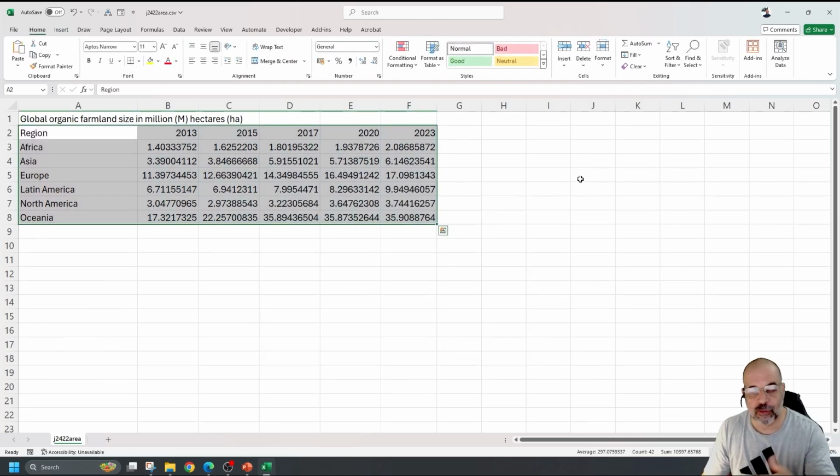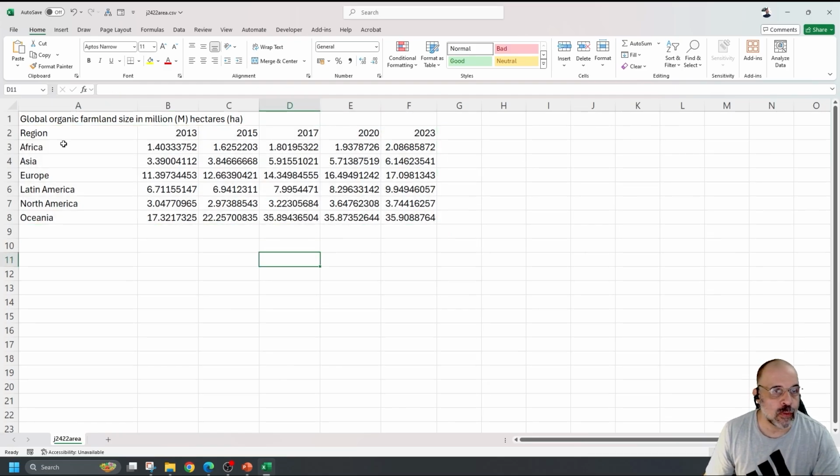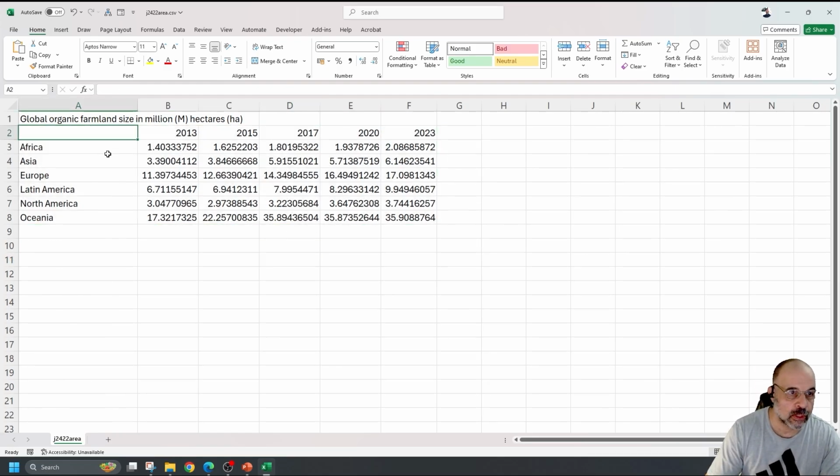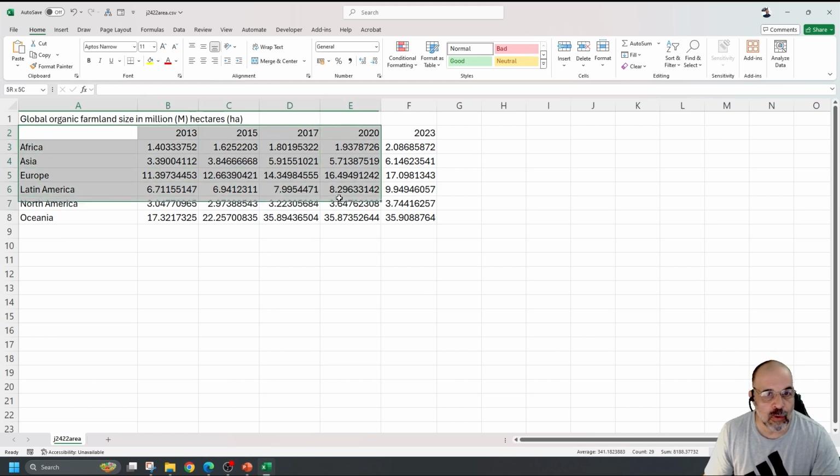So this is what I would say when creating charts. I've got an excellent tutorial on creating charts, particularly for the exam. So go look at my playlist in Excel. There's a tutorial on creating charts there. The trick is always get rid of the top left corner. Okay, so I'm going to get rid of that. Now I can select my data, and because there's no title here, it's going to see these as category labels.